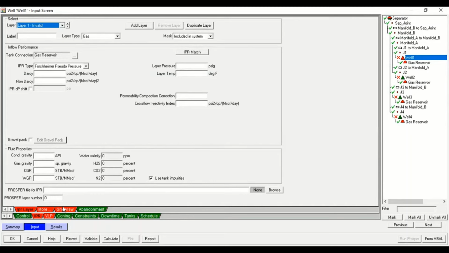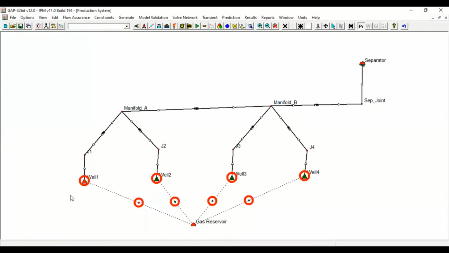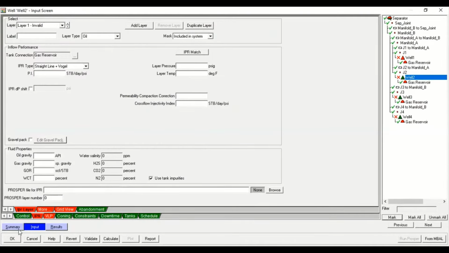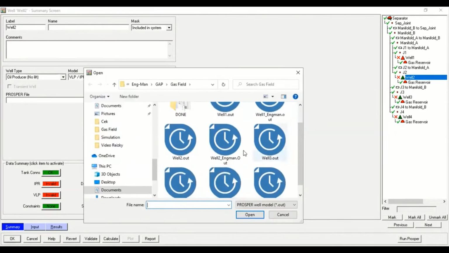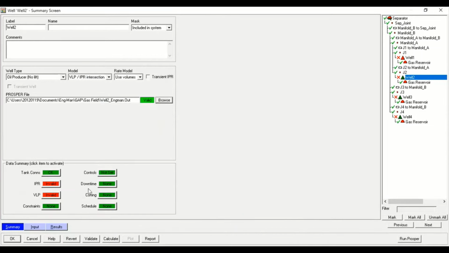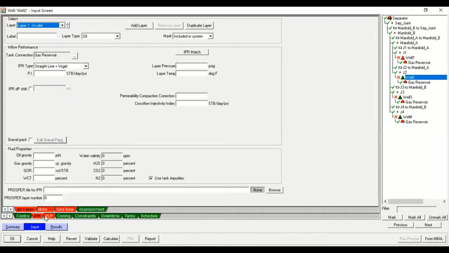I will connect the rest of the 3 wells with the Prosper files first. Click OK. You can see well 1, and I will do that also for well 2, well 3, and well 4. Well 2, go to summary, connect with my well, well 2 Eng-Man, open. Later on the IPR and VLP, click OK.